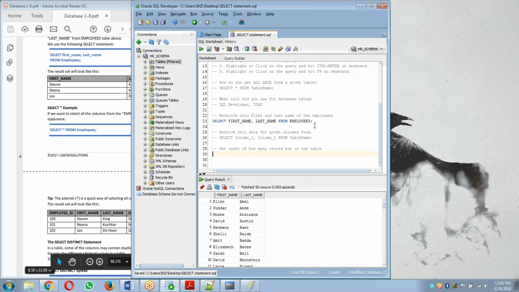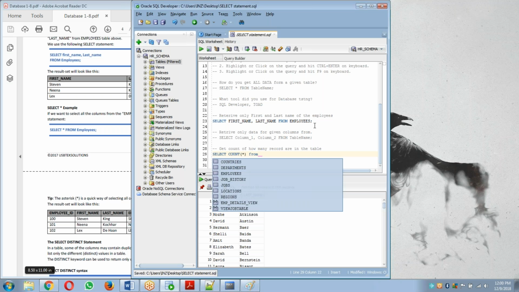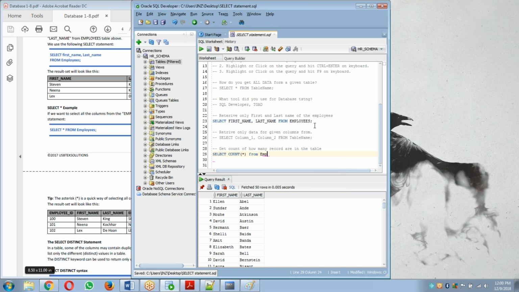So, how do we get the count of how many records are in the database? We do select count, open parentheses, star, from employees. This is the statement that we will be using.